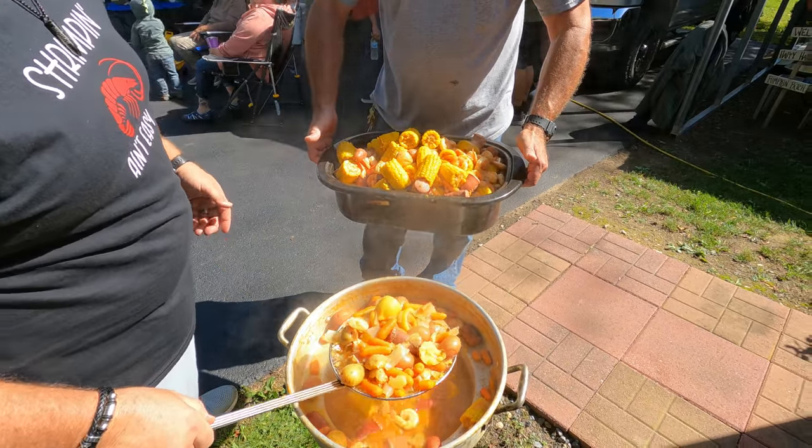I did want to do this in the smoker, but the sun comes out, and I have a feeling it's one of those days that it could be raining in 20 minutes again. So best to go ahead and do it on the grill here, the reverse sear, about 275, 279. I want to try to keep it more in that 260 range. I'm going to try to keep this low so we don't get the outside all browned up and burned, and then the center's not done to my liking.